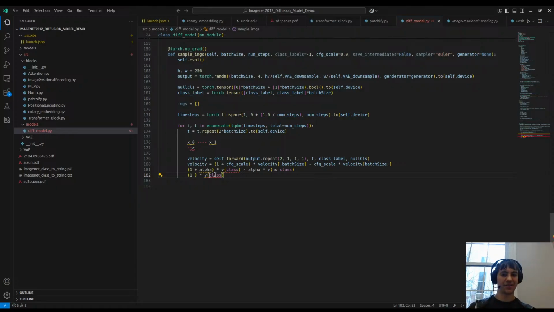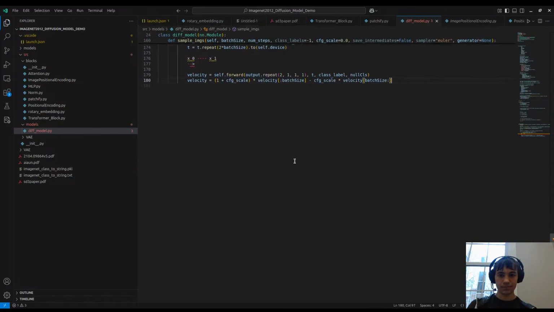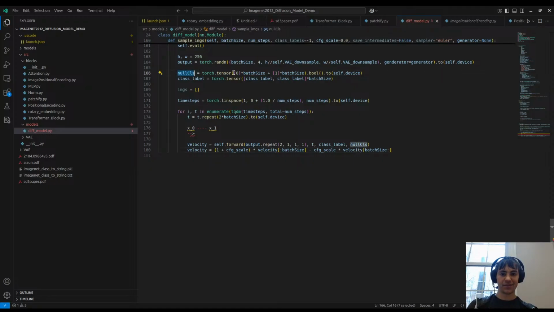But if you have alpha be greater than 0, then basically you're removing the null information. So you have the model's prediction with the class, and if you have CFG with a value greater than 1, then you're removing information that doesn't pertain to the class at all. So you're moving more in the direction of the class. And that's what this is doing here. Right, yeah, because no class is 0 if we don't want to mask.